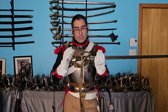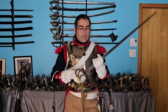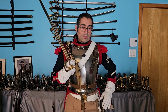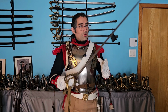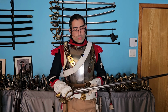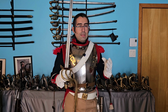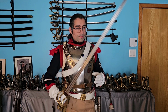And there is something about this sword. There is a reason why it attracts so much attention, so much love from collectors, and that's the lore. It's the fascination that comes with this sword, and having it with the iron scabbard, because it is inevitably associated with the Cuirassiers. This fascination is also explained by their appearance, the psychological effect of wearing seemingly bulletproof armor, something that I will debunk in a future video.